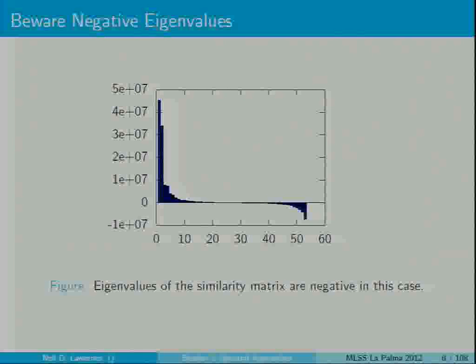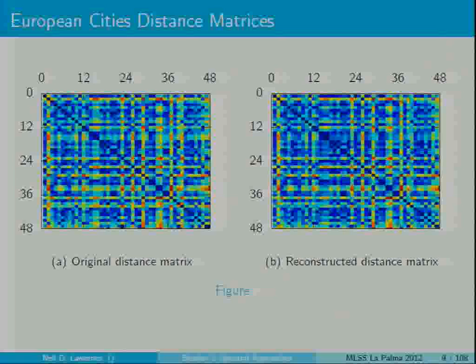But for our purposes, you can see these two dominant ones. We might claim it's dominantly two-dimensional. The reason the eigenvalues are so large is the distances are in kilometers, and these are squared kilometers in effect. So you're talking distances of about tens of thousands, so that's why they're so large. Okay. But then here's the reconstructed distance matrix from those two eigenvalues. So looking at those two eigenvectors, you get a pretty good approximation, yeah?